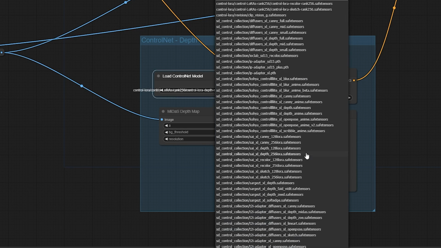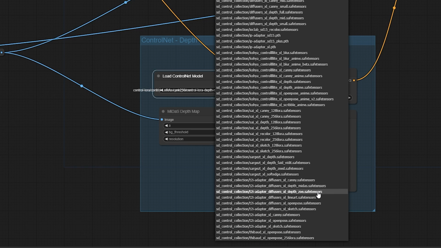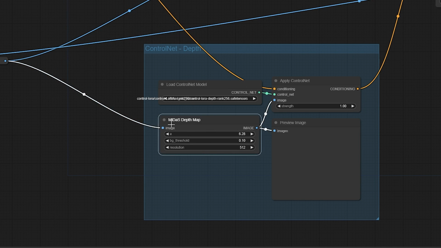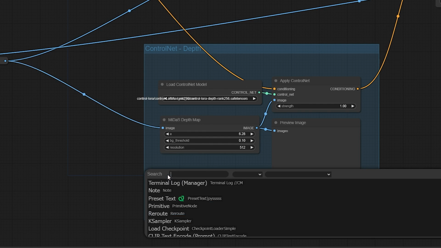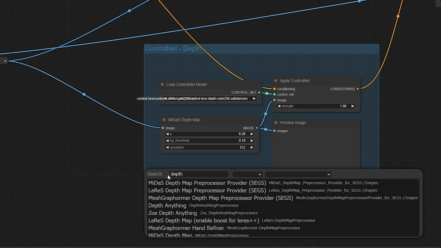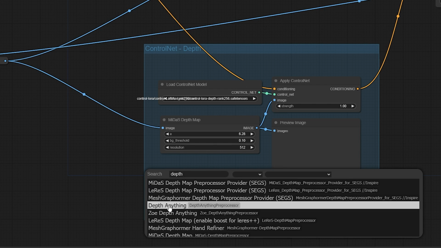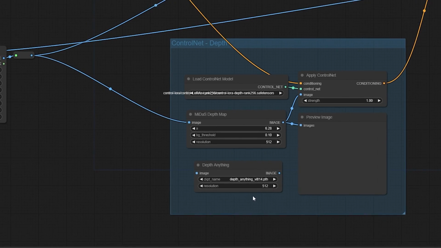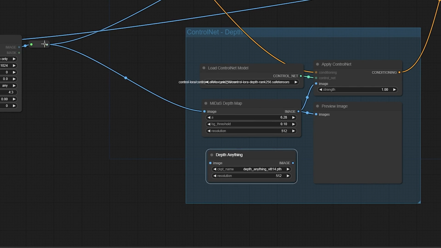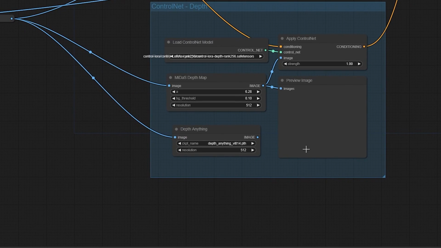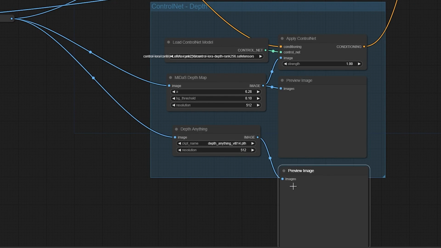So you can try different ones and see which one performs better. I have initially set this as Midas depth map, but now we have a new one, which is, I think, working better: Depth Anything. So let's change this one to Depth Anything, and we can see how both of them perform.